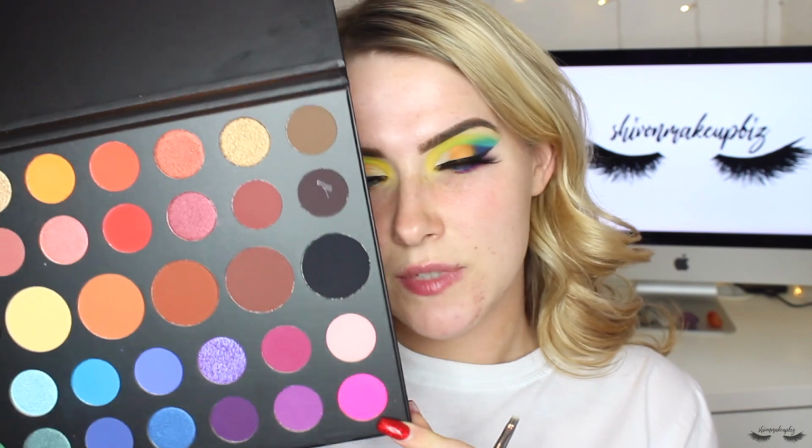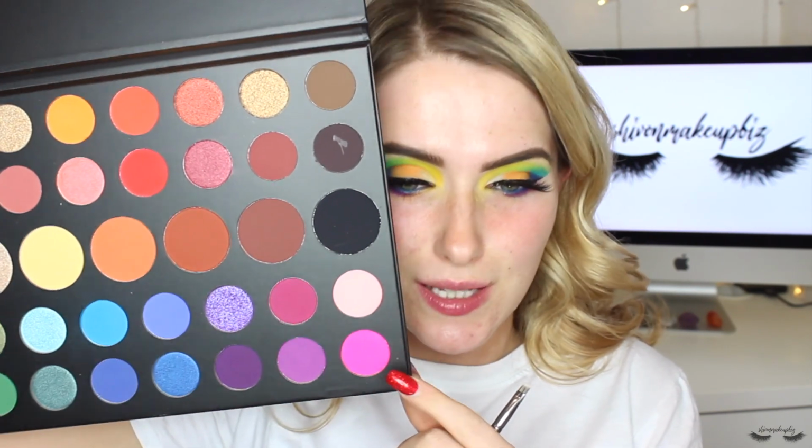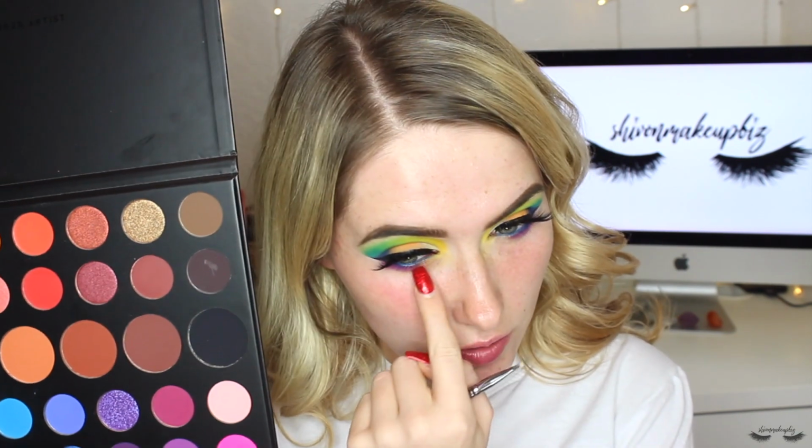I feel like I want to add a pink. Yep, I'm going to do it. The next colour I'm taking is this one right here, which is called Skip. Also from the same palette, obviously. This hot Barbie pink, I'm going to be popping it right on this inner corner section right here. And I'm taking this on a new brush I haven't used before. It's a BH Studio Pro 11 brush. It's really, really tiny and straight.